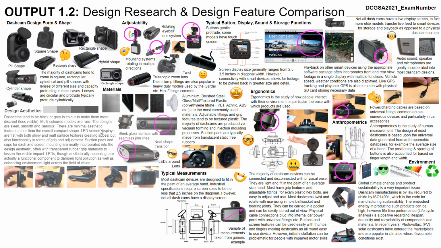So after that, what I do is I look at the design aesthetics. You'll find that a lot of these dash cams are from grey to black, because they're designed to be discreet. You'll find very few multicoloured models. Really the last thing someone wants with a dash cam is something really visible, like a luminous green in the front windscreen of their car. So black tends to be the most popular colour.